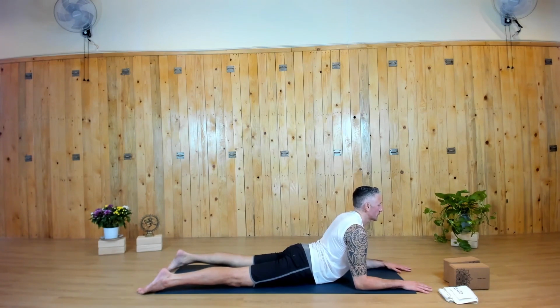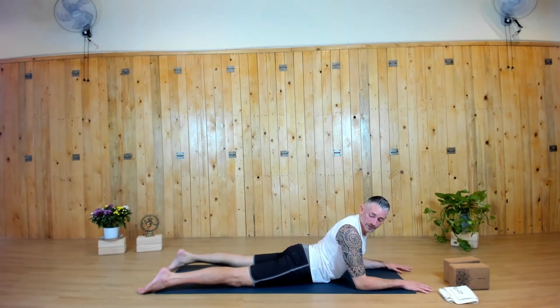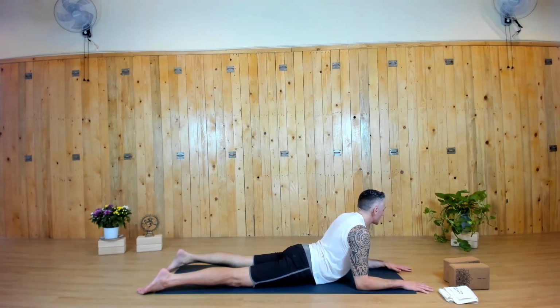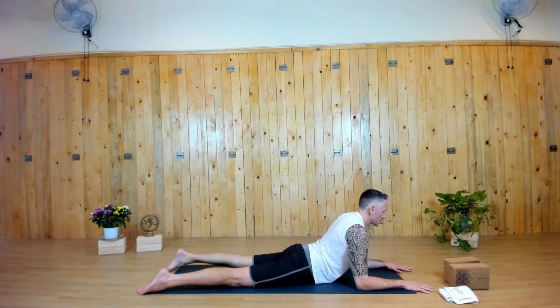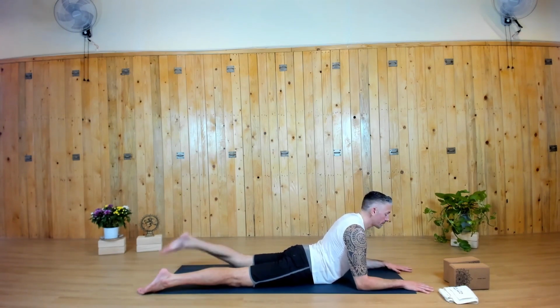Breathe here. Find a comfortable position for the head so you're not looking up too much and you're not looking down too much. You just find a nice neutral position. Good. And then you're going to look over your right shoulder back toward your right heel. Breathe into the left ribs. Back to center. Opposite side. Look over the left shoulder. Good. Back to center.